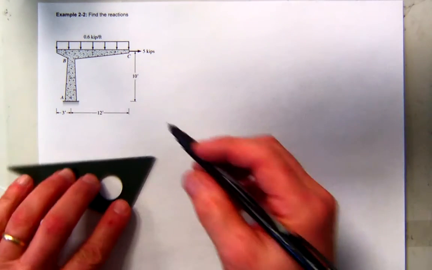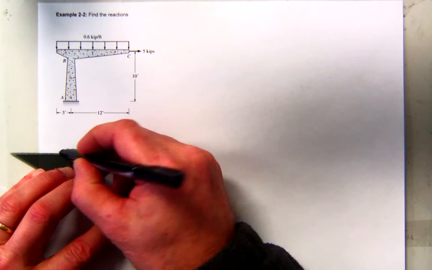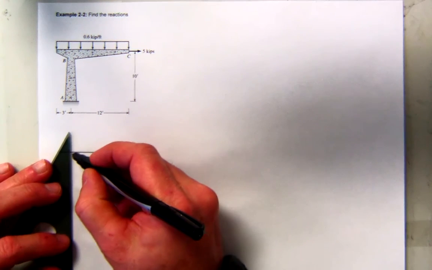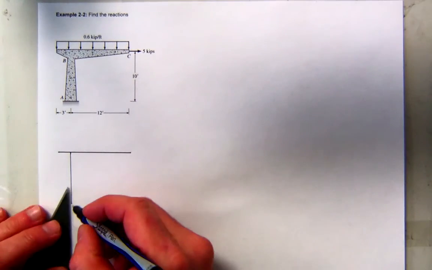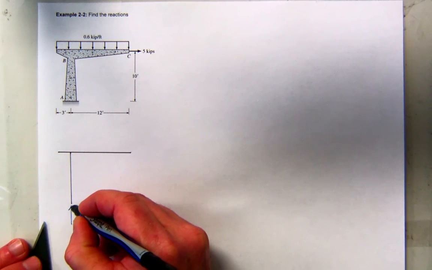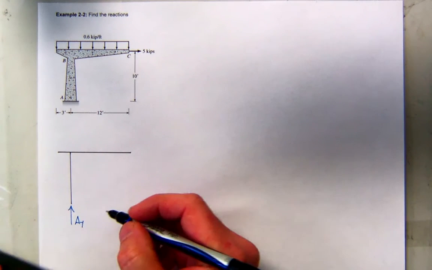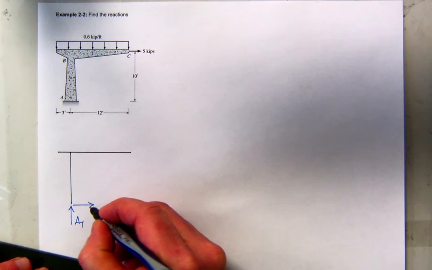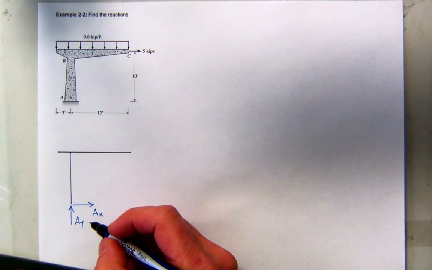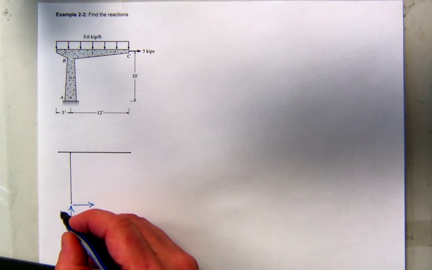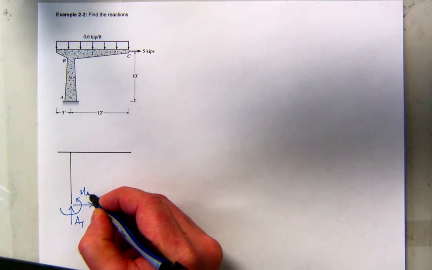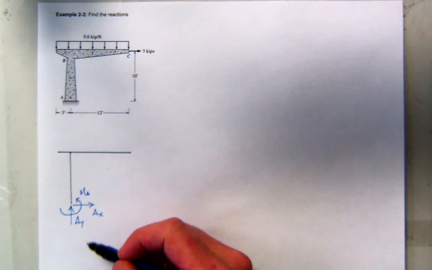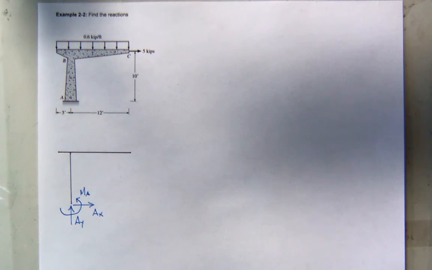So I'm going to draw my free body diagram. I'm going to draw a line for the beam portion and then another line for the column portion. And now I'm going to make some assumptions about what's happening here at A. Just like the previous problem, I'm going to assume that my unknown AY is acting up, positive. AX is to the right. And since I told you previously I like right-hand rule, I'll go ahead and assume that my moment reaction there is also, in my sign convention, positive. So I'm just assuming these are all positive for my sign convention.